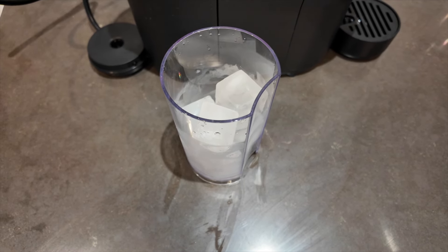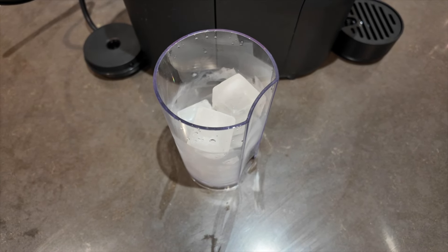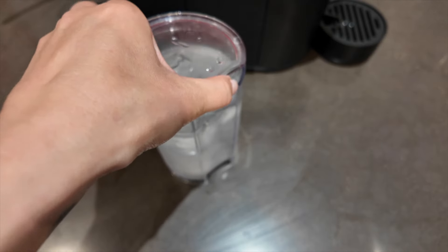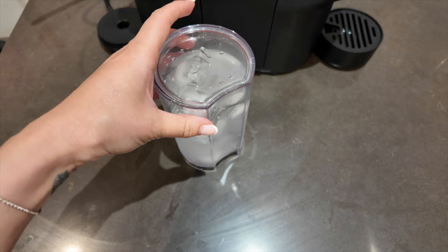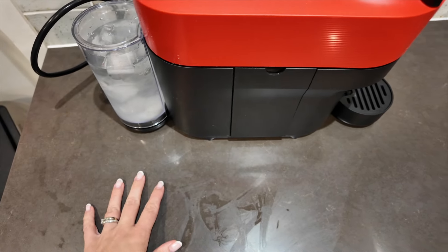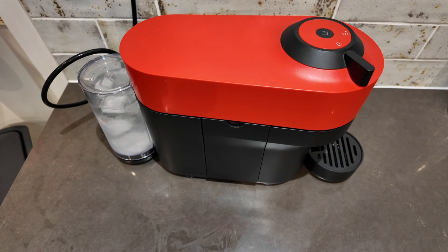What we're trying to do is put cold water into the machine to produce cold coffee at the other end, because if you don't cool down the water, it's going to come out as a standard hot coffee — and you don't want that for iced coffee. Top it off with cold water, put the lid back on, and attach it to the machine. Ideally give it a couple of minutes to cool itself down before you make your coffee.